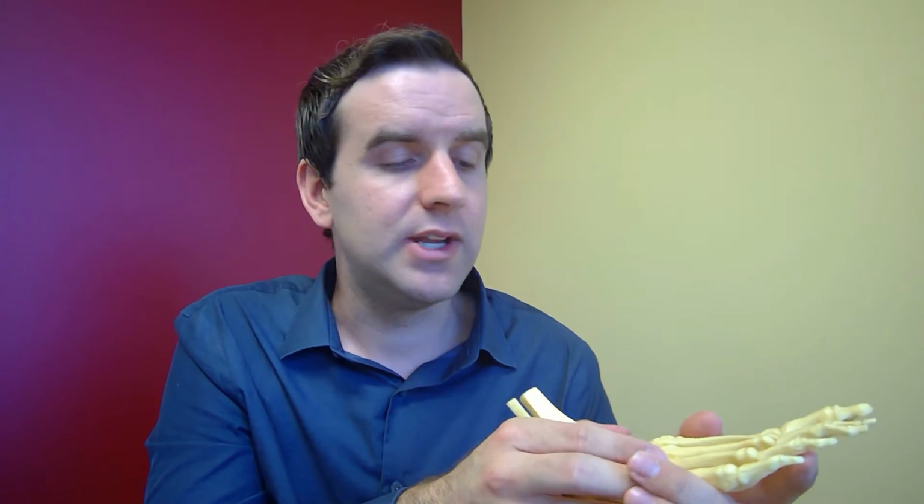Then another thing that works really well is we can use some tape that helps stabilize things. The tape actually can stay on there 3 to 5 days and help stabilize as you're trying to stabilize it with the muscles. The next thing that works really well is dry needling. Dry needling works really well once you've got the swelling out of there, and if you still have dysfunction with the muscles, you can put dry needles into that area, and usually most people don't even feel it going in. What it does is it brings blood flow to the muscle, relaxes the muscle, keeps everything aligned, and also brings blood flow for healing to the area as well.